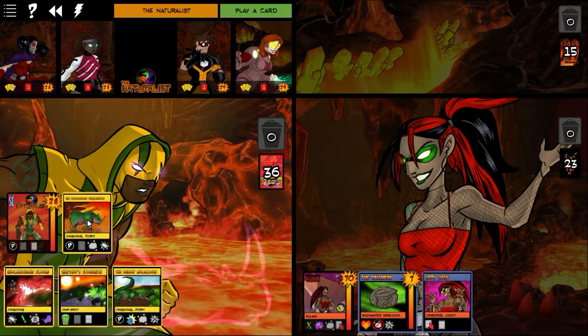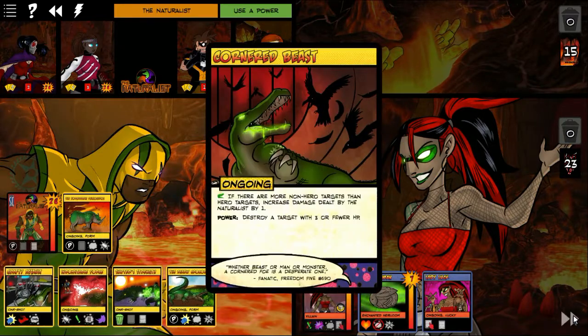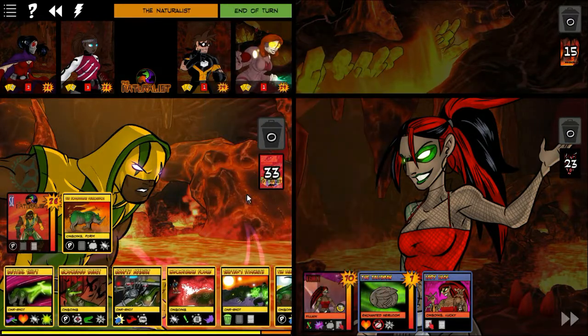For Naturalist, we're going to play his Rhino form so he can tank, and we're going to use the Rhino's power to draw 2 cards. We're looking for environmental allies.